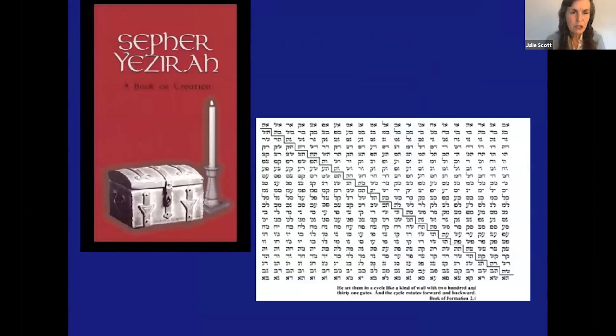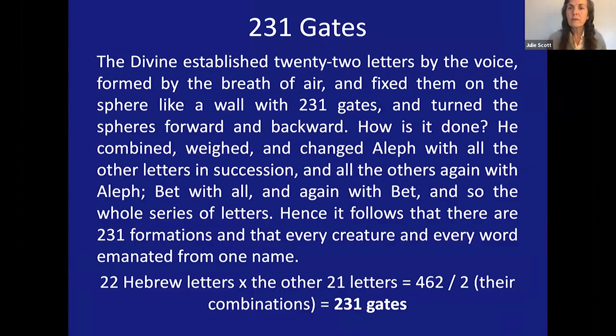This Kabbalistic meditation is described in the book named Sefer Yetzirah, a book on creation, and this is available online for free. This is published by the Rosicrucian Order. It's an ancient text, and it's a meditation manual. If you try to read the Sefer Yetzirah intellectually, you'll set it down in about 2 minutes because it will be very frustrating. If you approach it as a meditation manual, in my personal experience, it can have very profound effects. And this describes the 231 gates meditation.